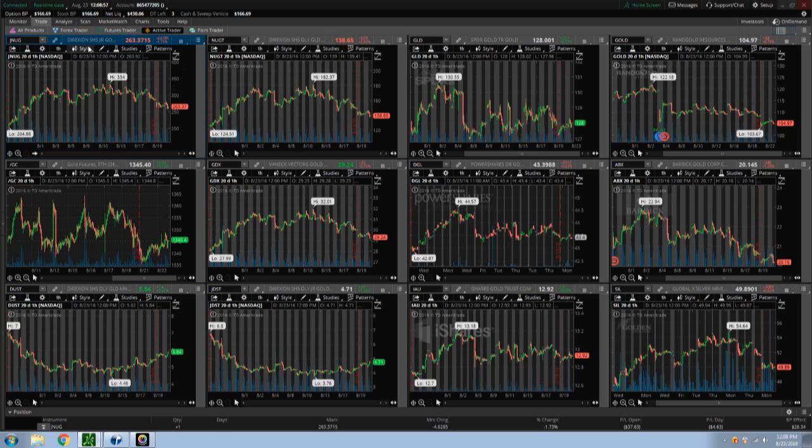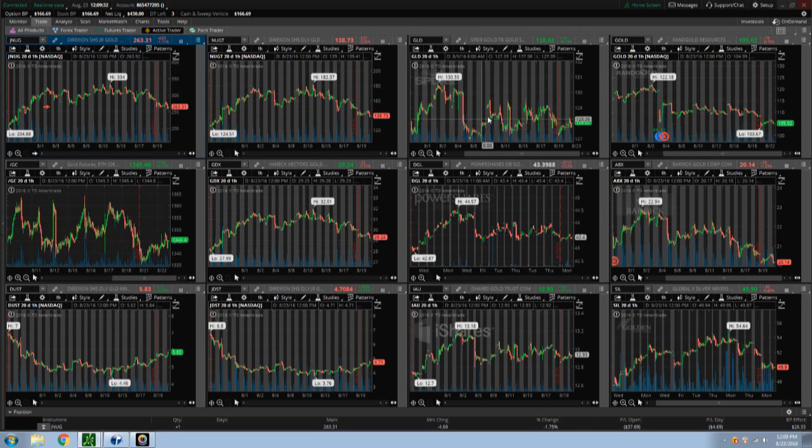So I can just go through, set up my chart style how I want it, what time frame, all the specifics, what have you. I can even put on studies, whatever studies I want. I can set it up such that each chart has its own study. Like I could have this be my VWAP chart, this be my moving average chart, this be my RSI chart, and I could put all the same names in each, or I can just put a different ticker in each box. The possibilities are pretty much endless.